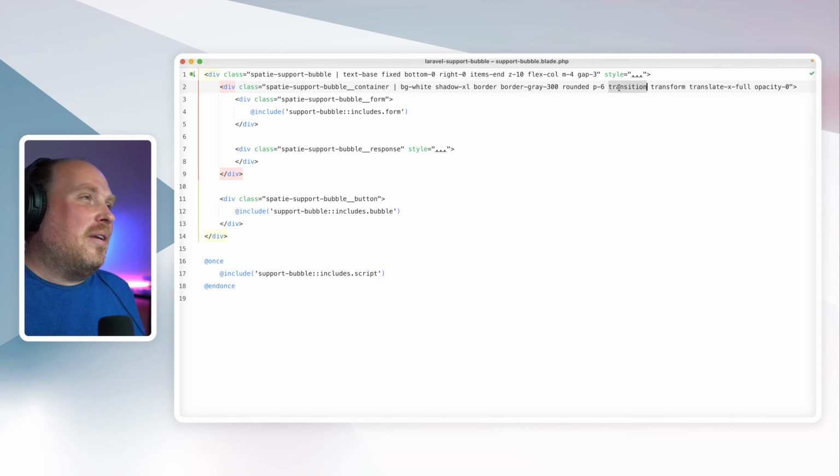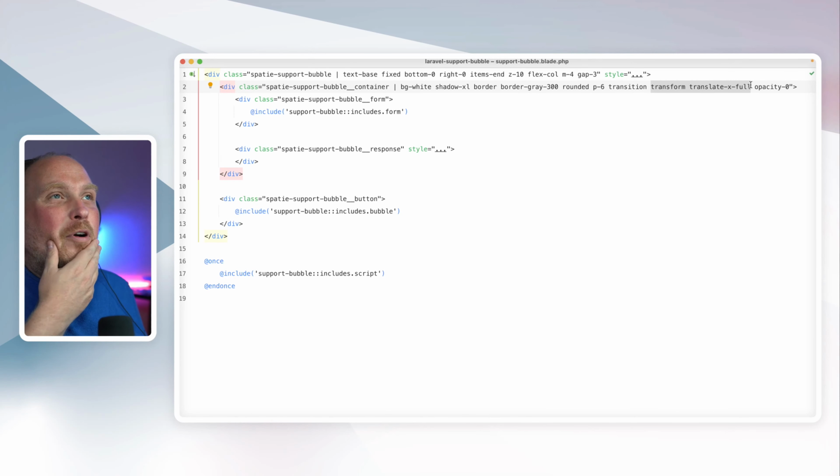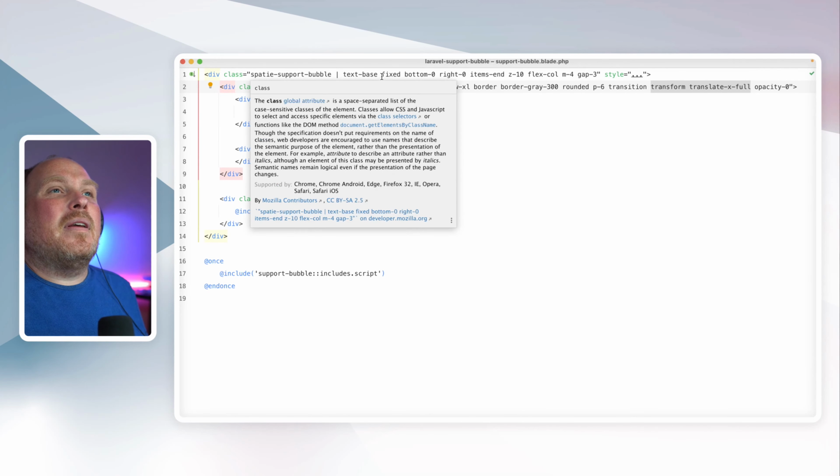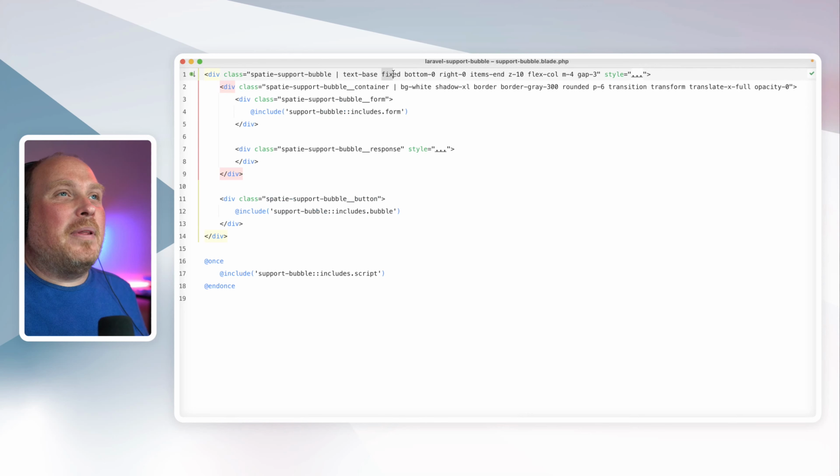So this one is about the animation that you want. These two are about the positioning of that form. Oh, and I forgot to say that how we get it in the bottom right corner is with these classes, with fixed bottom 0, right 0.